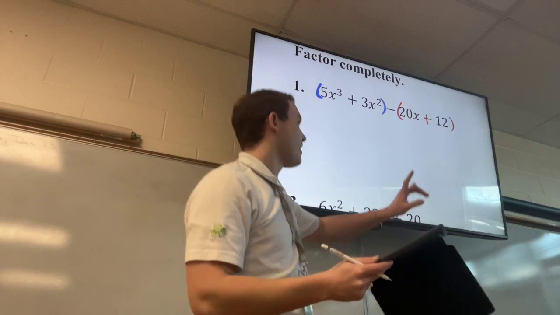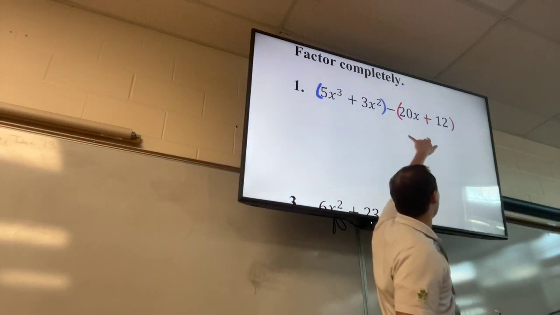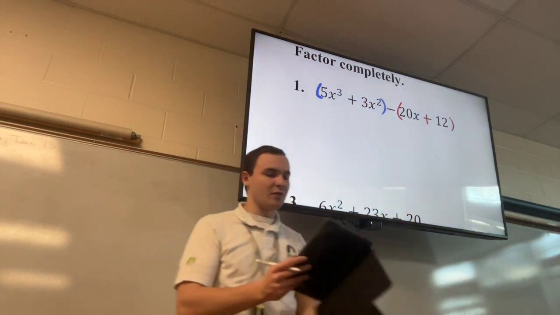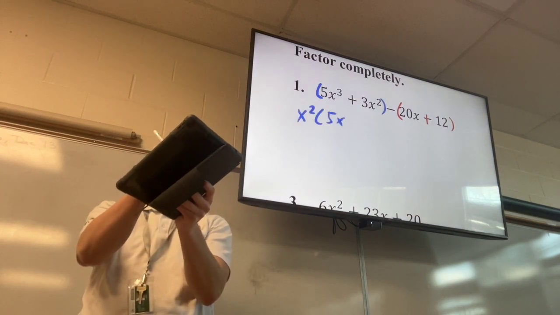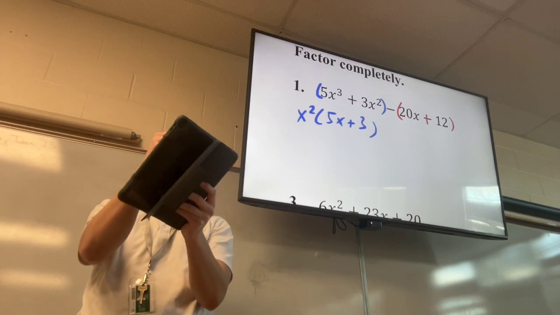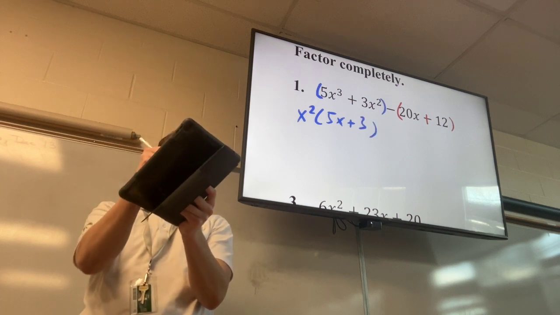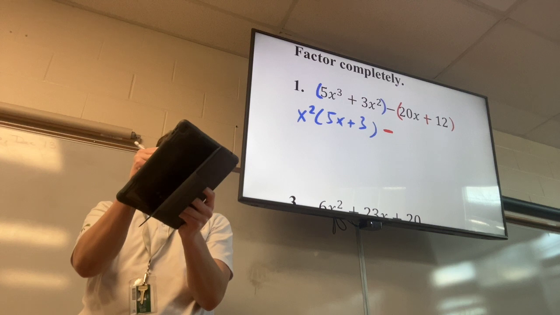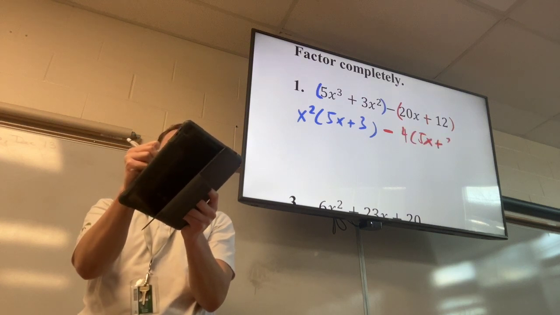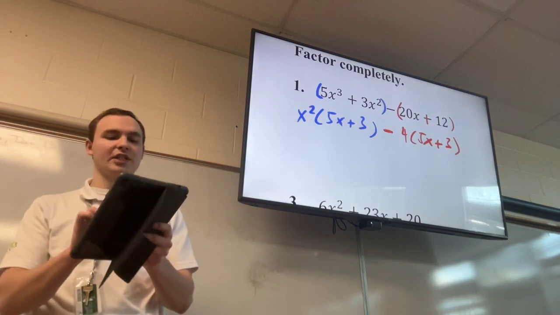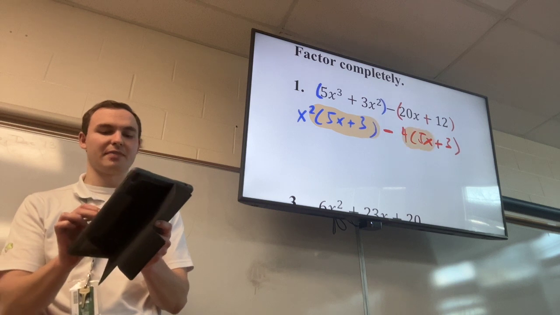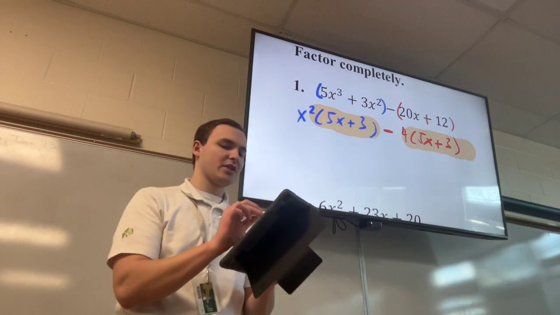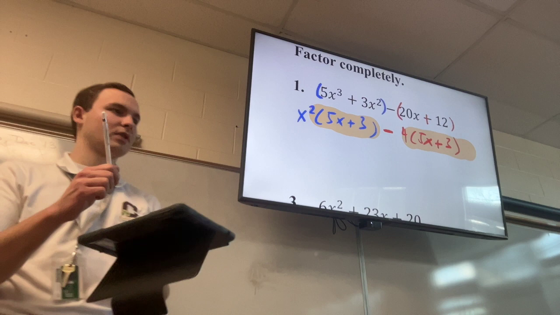Now we're going to factor just within our blue and our red parentheses. What can I pull out of the blue? X squared, yep. Pull out an x squared. All right, what can I pull out of the red? 4, yeah. Cool stuff. All right, and then once you see that there's this matching set of parentheses in both terms, you're ready to finish the problem. What's my final answer?